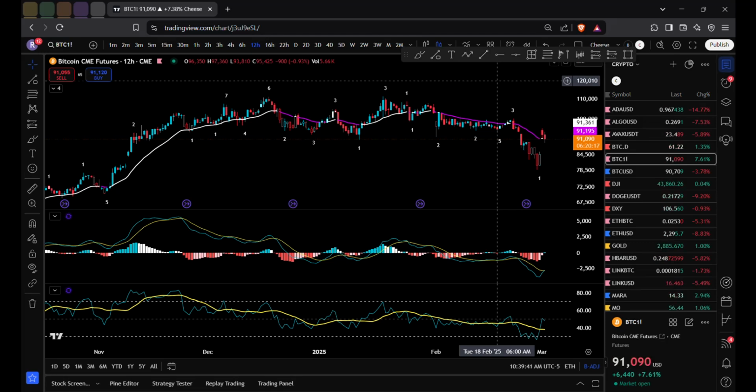Update on the indicator. I have a new version. There was a bug again. Shout out to you guys for checking the script. That's it. I will email everyone the updated script.